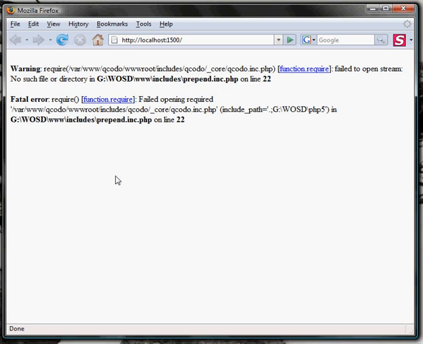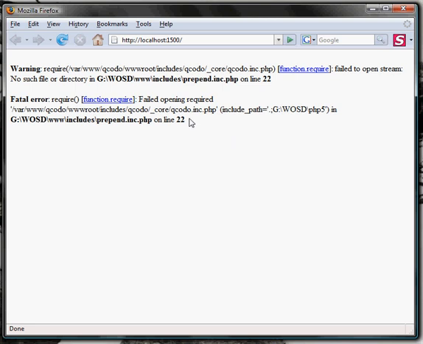And the cause of this is actually twofold. We haven't configured QCodo at all, and we also haven't configured the web server at all. Now, some of you might not have access to the php.ini file, but we need to set the include path to include the QCodo includes directory. That's a lot of includes in that sense.